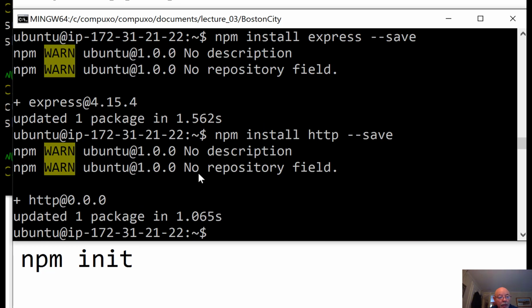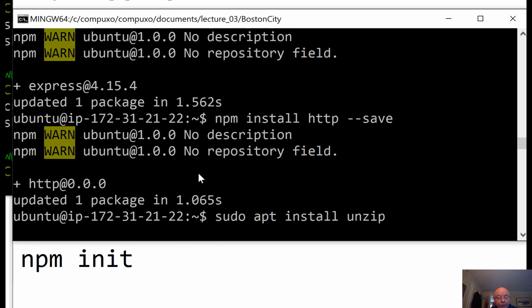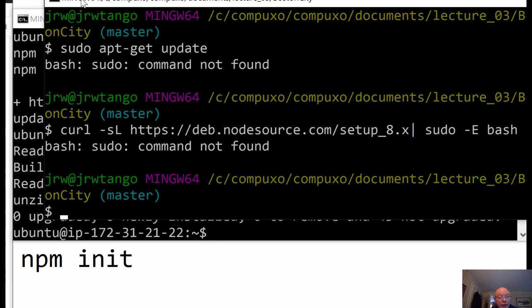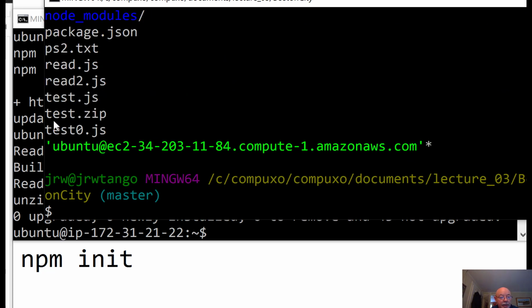And now I'm going to do the scp copy up here, and I'm going to need unzip. That command is sudo apt install unzip. Okay, now I'm ready to copy. Here I've got test.zip, you see it there.